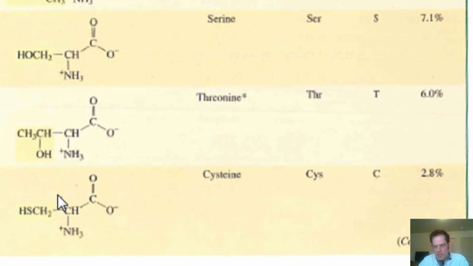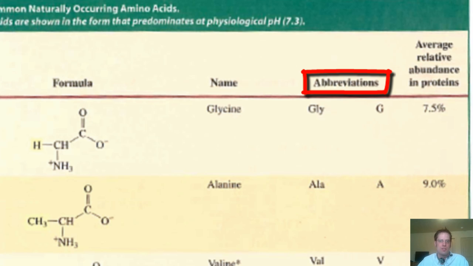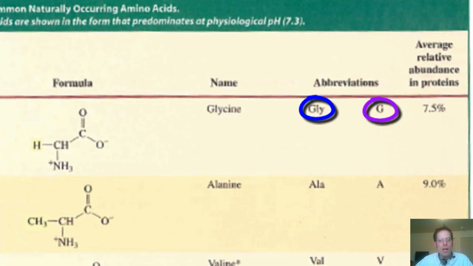Now, one important thing that I wish to point out here is that biochemists like to abbreviate amino acids' names to enable them to be written more quickly and conveniently. Thus, each amino acid has 2 different abbreviations. One is a 3-letter abbreviation, the other is a 1-letter abbreviation. Thus, glycine up here, for example, could be abbreviated as GLY if you were using the 3-letter abbreviation, or simply as G if you were using the 1-letter abbreviation.